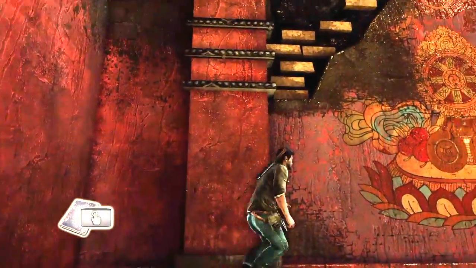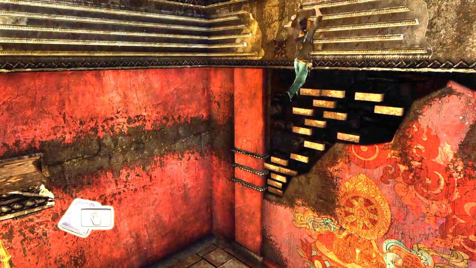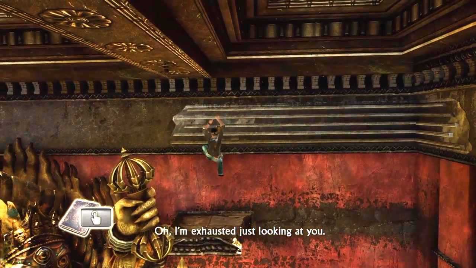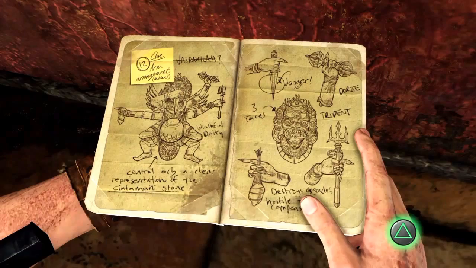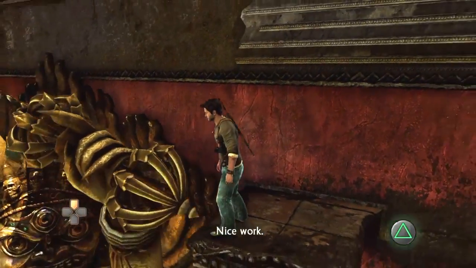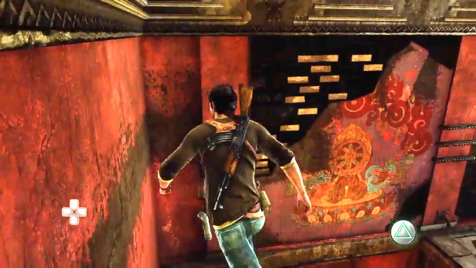And then. Get up top. Yeah. Oh, I'm exhausted just looking at you. Alright, so then this thing is supposed to be facing the other way. Yep. Nice work. And then can I get across? I guess not. Alright then.